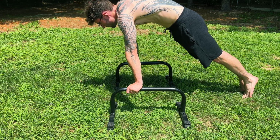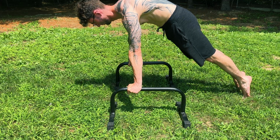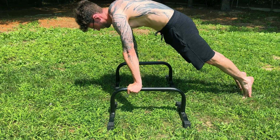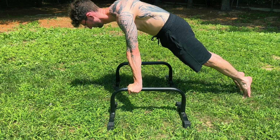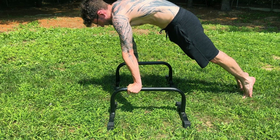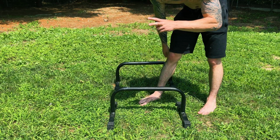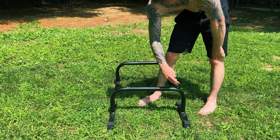For this move, it's the same principle. Keep your body in a planche position, keep your scapulas protracted, and practice raising your shoulders up towards your ears and down towards your butt. The goal is to have full control in a large range of motion for this move. All right. And rest for 2 minutes, and then repeat for 3 sets.